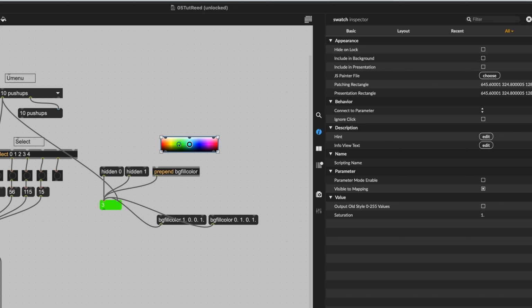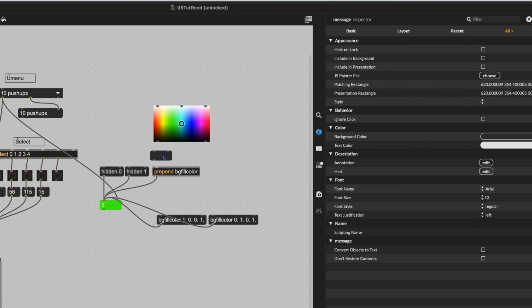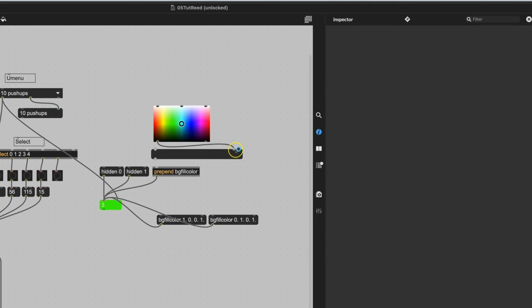It's a color swatch. And I'm going to make it bigger so you can see me moving it around better. It doesn't really matter. It has all the same colors in it, right? And I'm going to make a message real quick here. M. And I'm just going to put this message here underneath it. And I'm going to stretch it out kind of long because this puts out numbers like this, but with lots of decimal points. So going from the left-hand outlet, which says RGBA color list out, to the right-hand inlet where we can just see what it is.